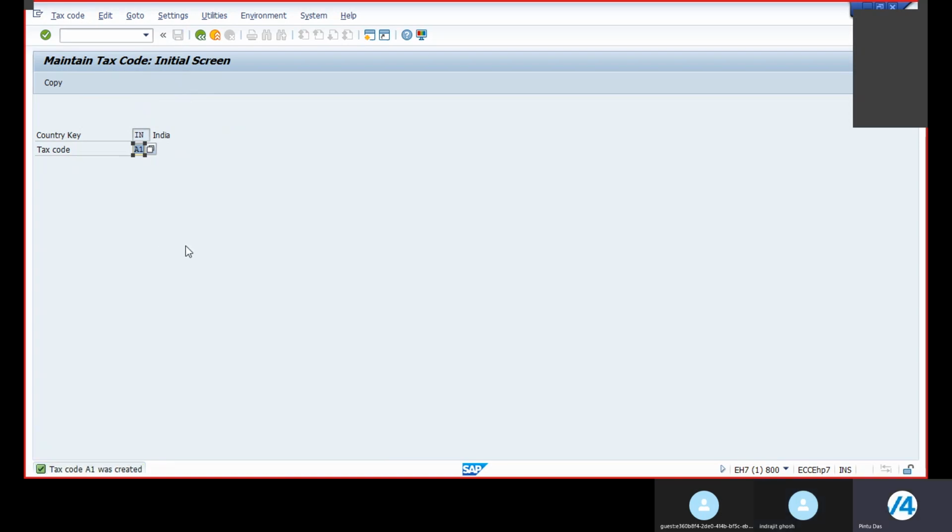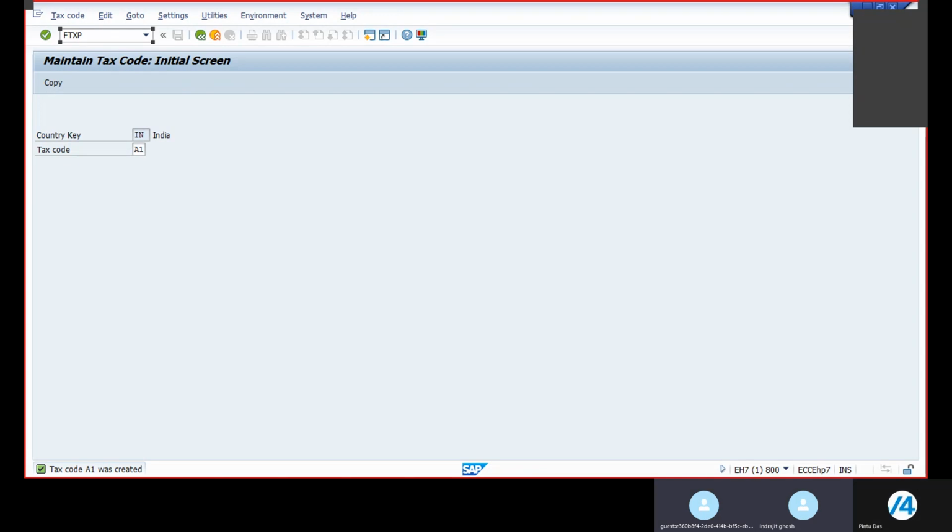Like this, you can create A2, A3, A4, A5 as per requirement. Anikesh. Yes, sir. Transaction code for this is FTXP. FTXP is the transaction code for defining tax codes for sales and purchases. Clear? Yes, sir.